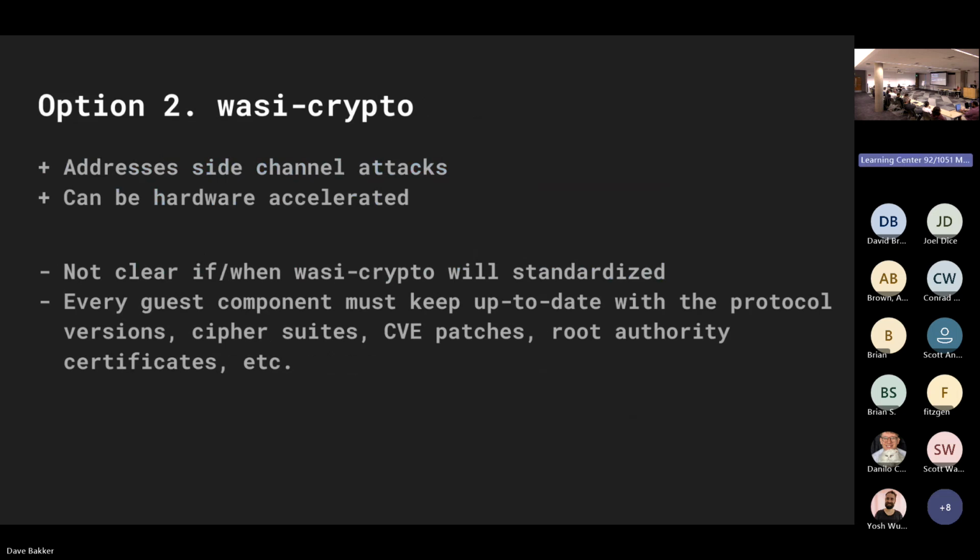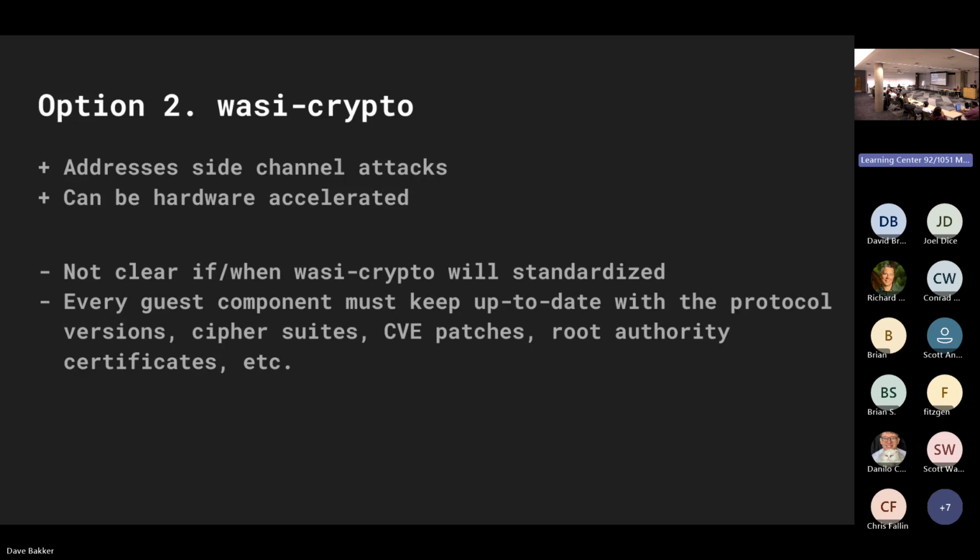Another option, slightly related, would be to use WASI crypto or an equivalent of that, which would address the side channel attacks and has the opportunity to be hardware accelerated.